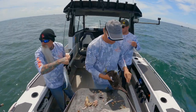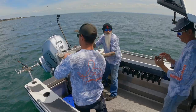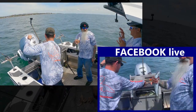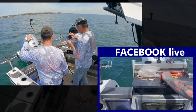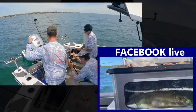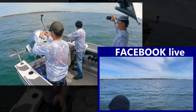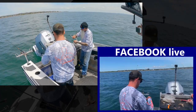Then we went live on Facebook, showing people where we catch them and the way we catch them. Look at the size of the slimy mackerel at the moment. Crazy. And we got yakkas. First we pegged out on squid. They're still kicking, we can still see them through here. We got yakkas, but some slimy mackerel just turned up. Again, we're just in front of Portarlington. That is crazy, and the size is unbelievable. Alex is going to show you how quick we get them too.